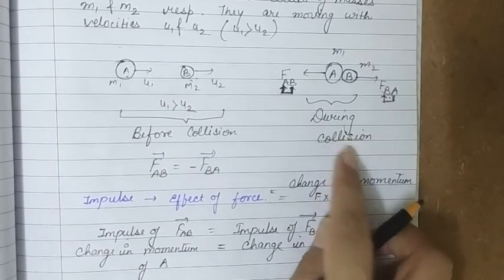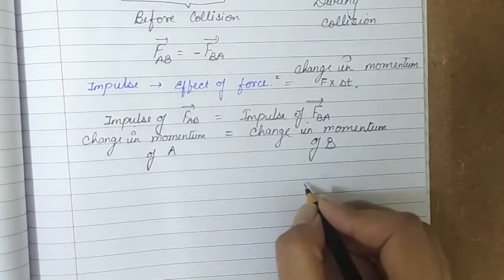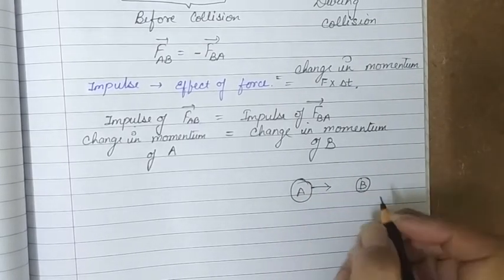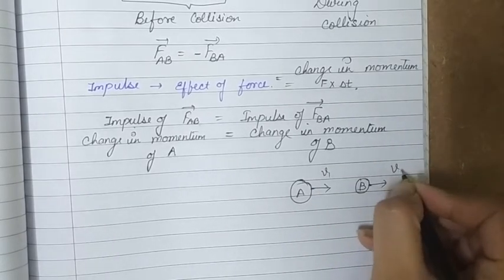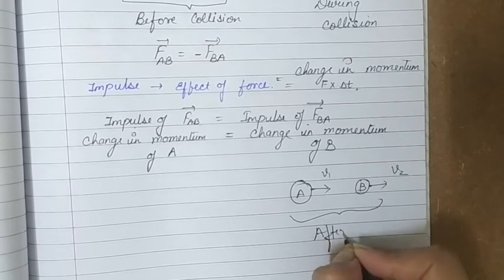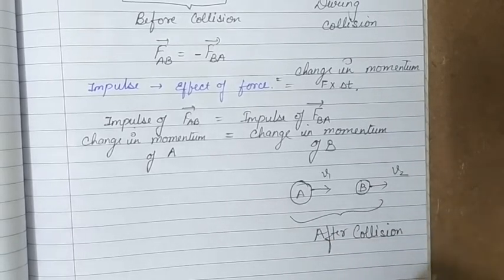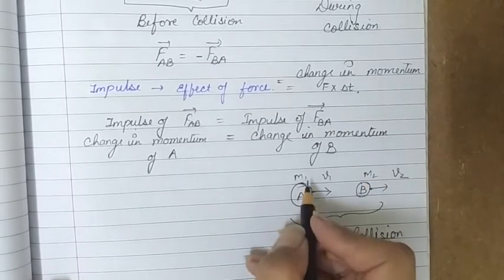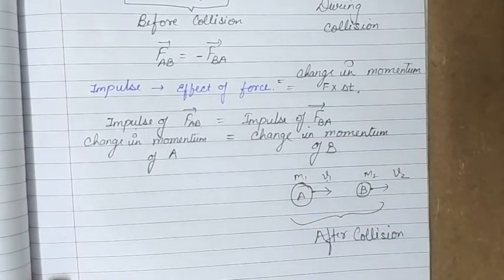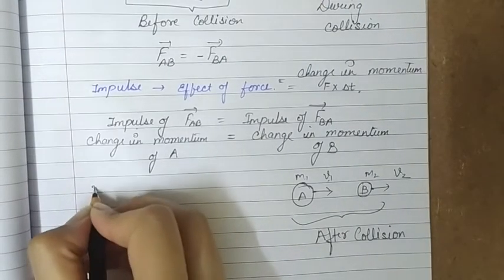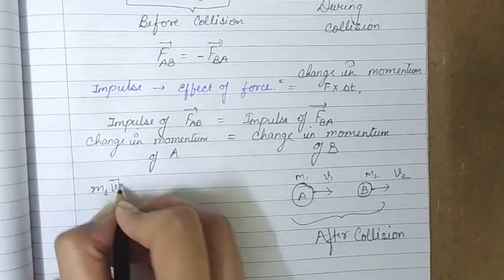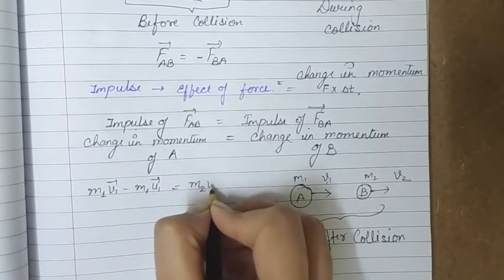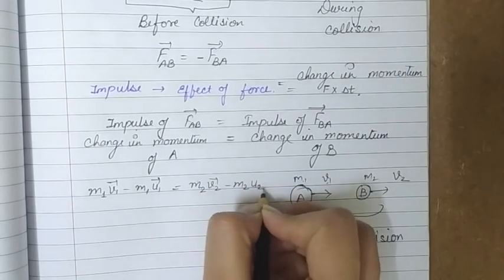After the collision, these two bodies start moving again with some different velocities like this. Suppose this is A and this is B, and now their velocities are not the same because of the collision and the forces acting. They get some new velocities V1 and V2. This is the situation after collision. Their change in momentum is final momentum minus initial momentum. There is no change in masses m1, m2. So final momentum of A is m1 v1, although its initial momentum was m1 u1. So change in momentum is m1 v1 vector minus m1 u1 vector. This is for A.